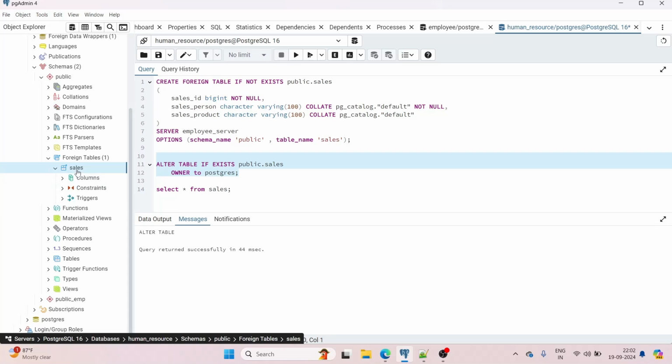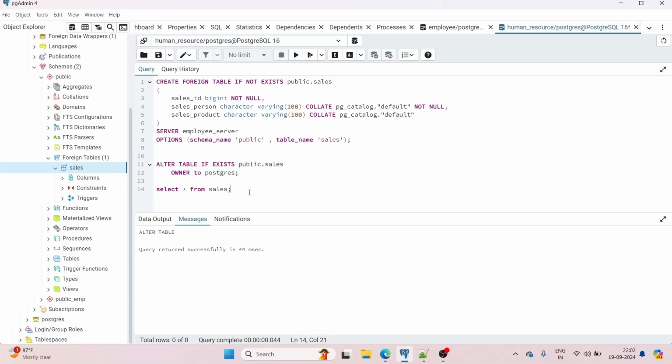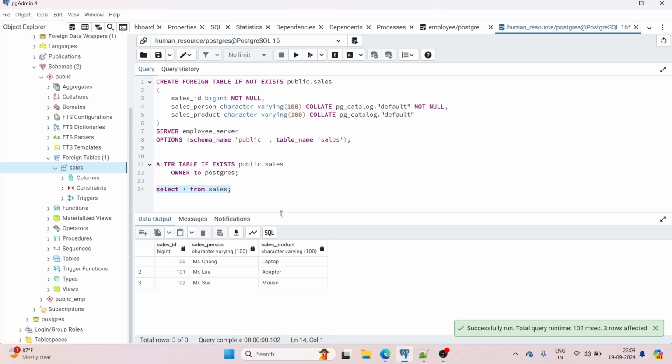Now let's check what data it is showing in our foreign table. Is it the same as in the employee database? Yes. Isn't it awesome, guys? We can see the same data in the sales table using our create foreign table script.